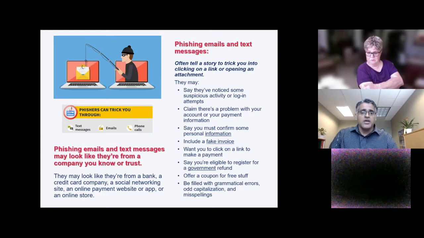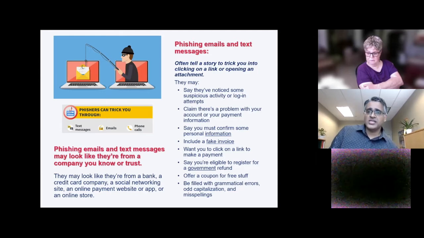So phishing emails and text messages may look like they're from a company you know or trust, right? They may look like they're from a bank, a credit card company, a social networking site, online payment website or app, or an online store. There's one example where we had somebody who was genuinely stressed out and waiting for a medical invoice. So lo and behold, they got a fake one in the email. They clicked on the attachment and their computer got infected by malware.